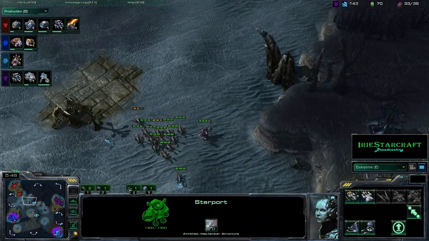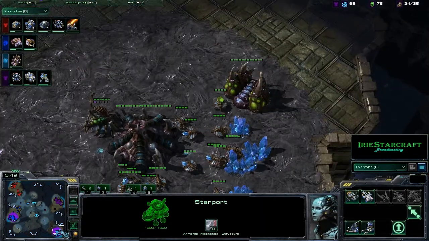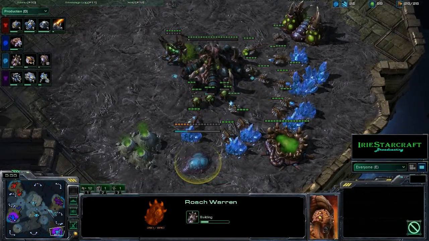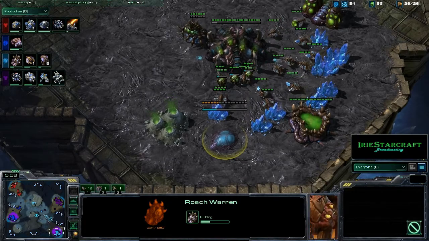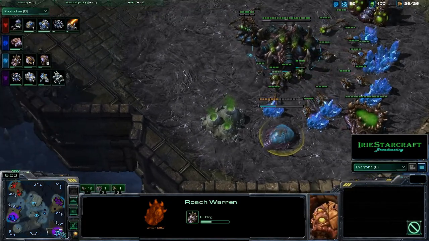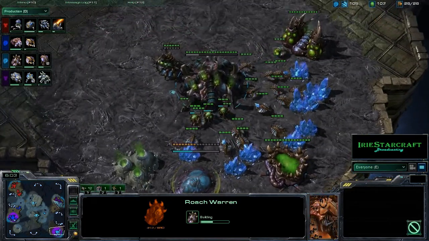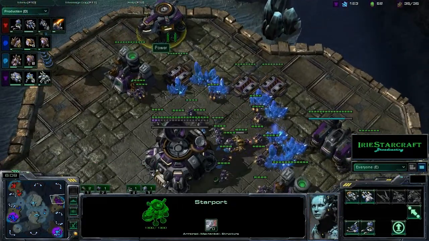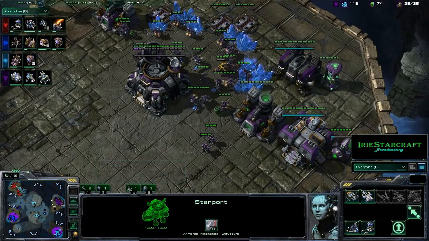You guys know Power normally loves to go with a bio-heavy build, and using a lot of drop play and whatnot to gain an advantage and surprise his opponents. And so we'll see what he decides to do there, if he goes for a Medivac, because I don't see, still no tech lab going down in here, so probably not going to see some Banshees.